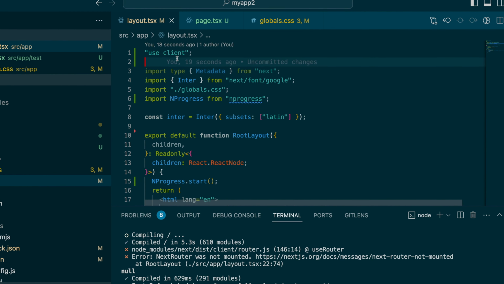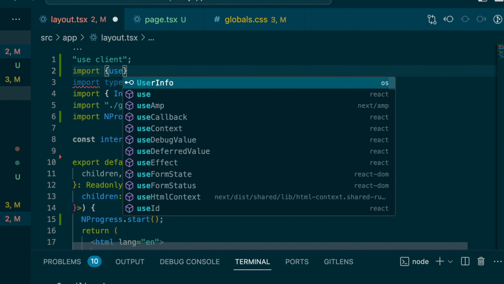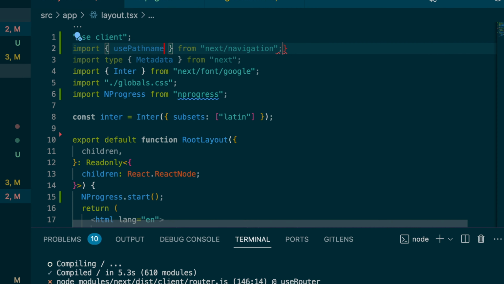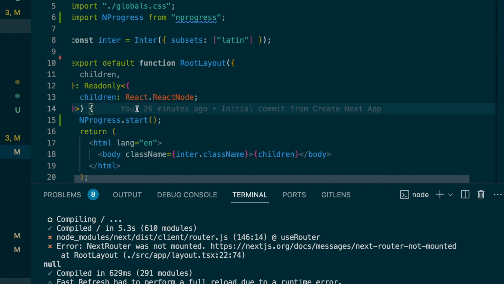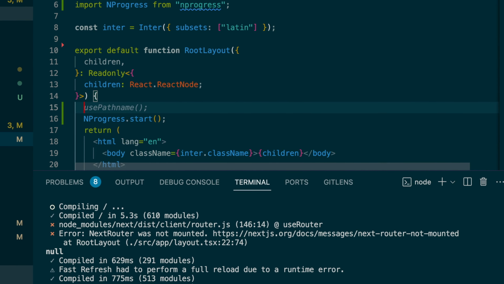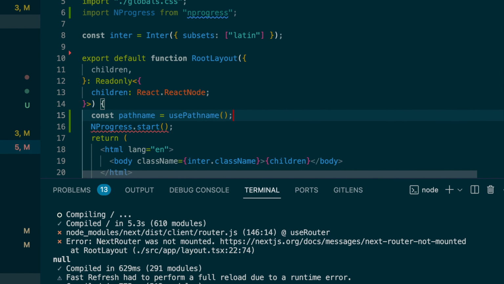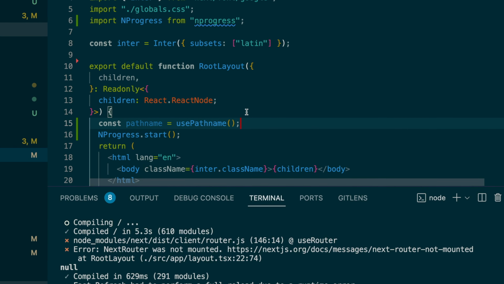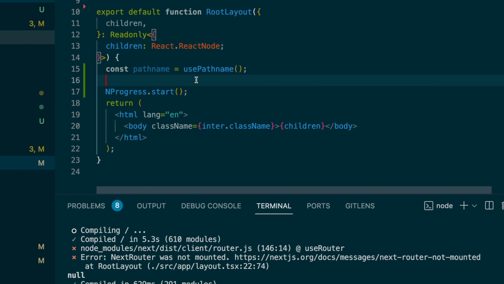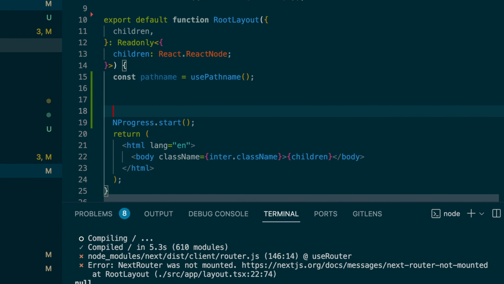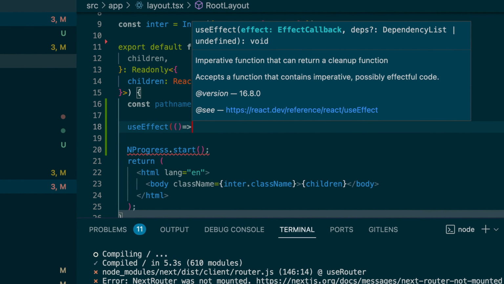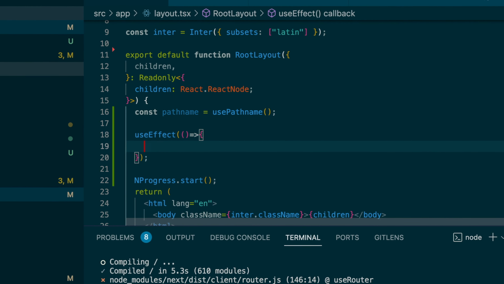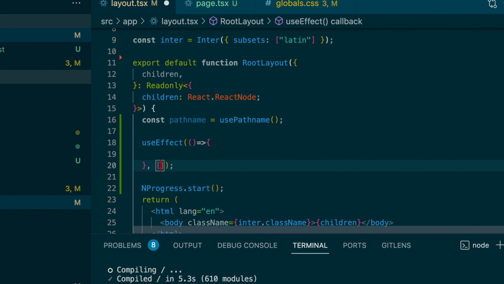Now I will import usePathname from next/navigation, and now here I will create a constant pathname, usePathname. Okay, now I will track the path changes with useEffect, and within that I will add a dependency on the pathname.